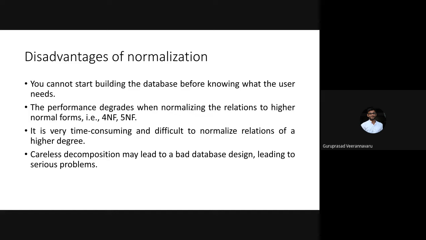But what happens is, if you start breaking the database into more and more smaller tables, and you want to find some information, then you have to do joins across so many tables. Because of that, the performance degrades after some point in time. So beyond a certain point, it doesn't make sense to do lots of normalization. It is also very confusing, because the data is spread across many different tables. If you want to find out some value, you have to do a lot of joins, and it becomes very difficult to look at the data.